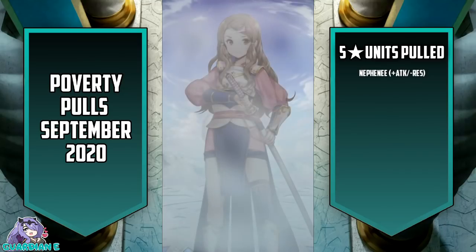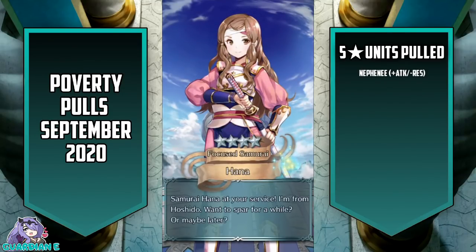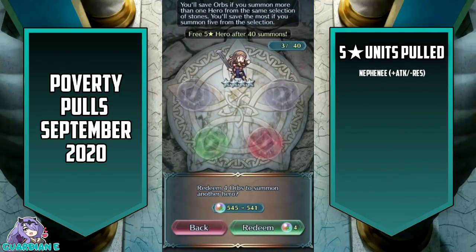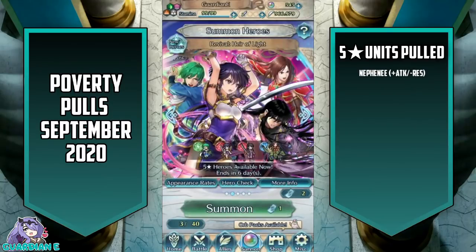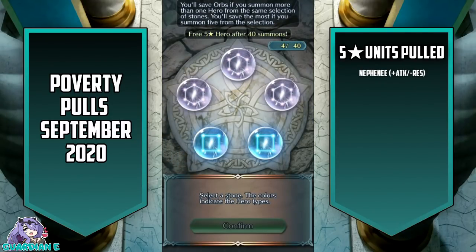Somebody save me, please. Another Hana? What is happening? Oh man, she's jealous, and she's got 2 text boxes. She's holding us back. That's okay. All right, so 2 more tickets, 2 more chances. Yikes.